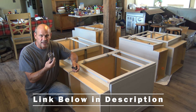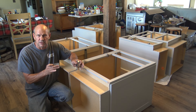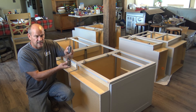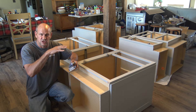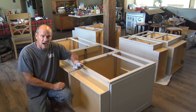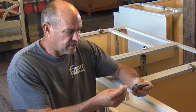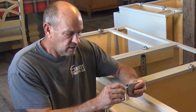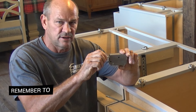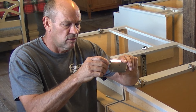I went ahead and ordered these — got them in three days. Normally if the floor was perfectly flat I would just shim it, but knowing there are issues with the floor I'm going with this system. The set includes these two jacks, a couple rods for adjustment, and I ended up ordering eight sets to complete the island. The system is basically little jacks — when you screw in the rod and tighten it up, it brings the jack leg up, just like a jack on a car or an RV.